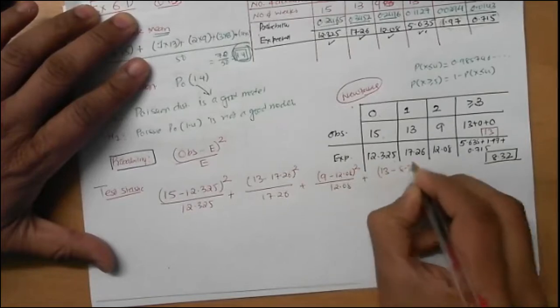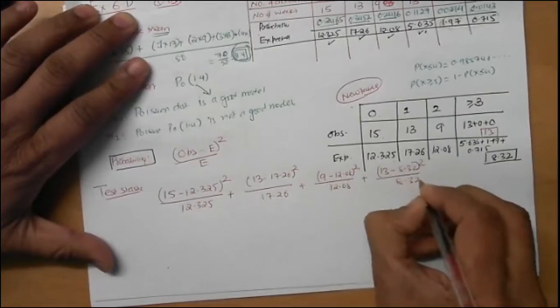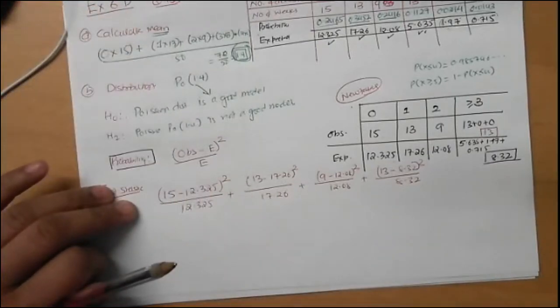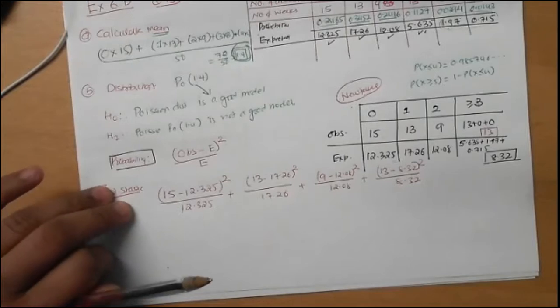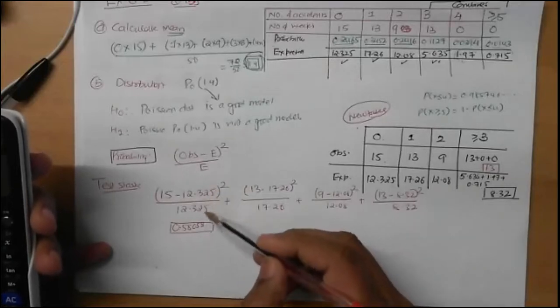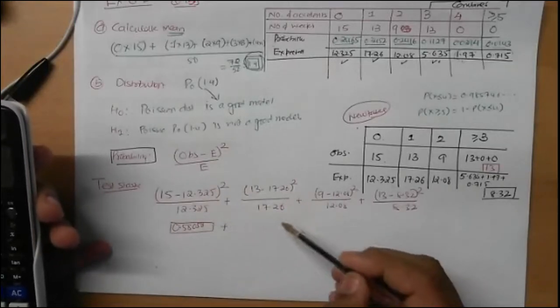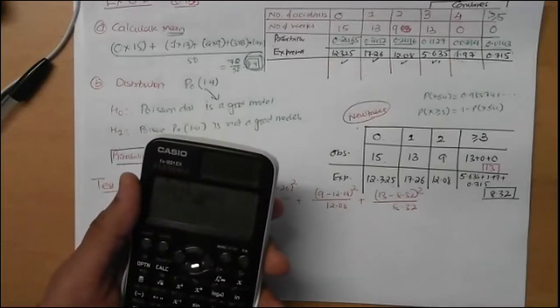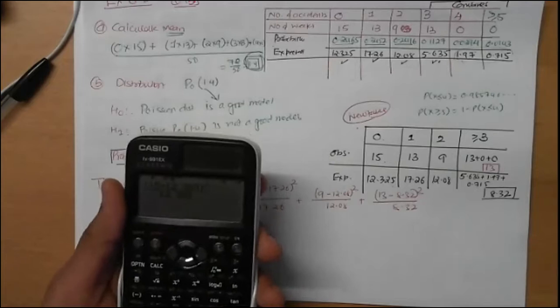13 minus 8.32, squared, over 8.32. So guys, put this in the calculator one by one, and this is what I mean by making sure that you don't rush and don't make mistakes. And let's work out the test statistic. Guys, this is an absolute choice what you want to do. I've just worked out this one separately, and I'm going to work out this one separately, or you can just put this plus sign in the calculator there, and let's work from there, guys.